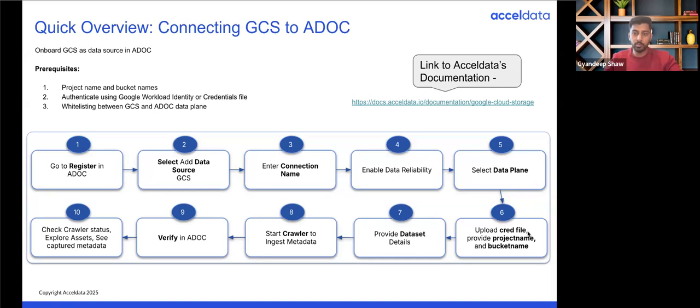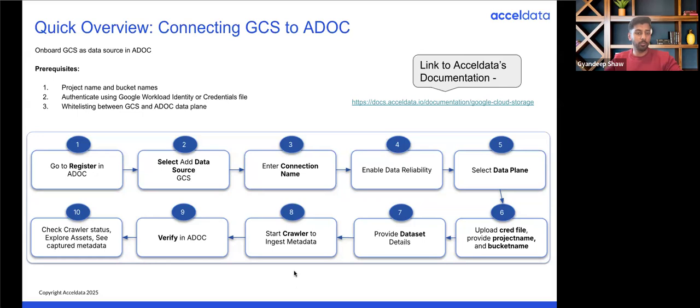Workload identity is the other option, but I showed you with the credential file. We provided the bucket name and the project name. We provided two bucket names, right? And we provided the data sets that we want to connect, and then once we submitted the connection, the configuration gets saved and the crawler job starts, which gives you a prompt, or you can also schedule this crawler job.